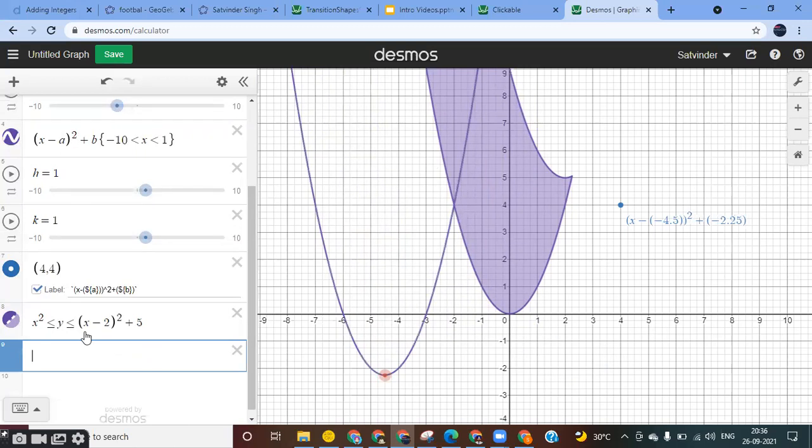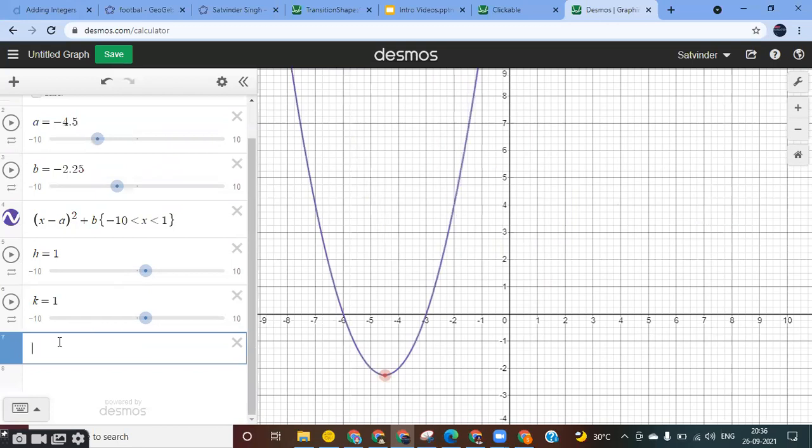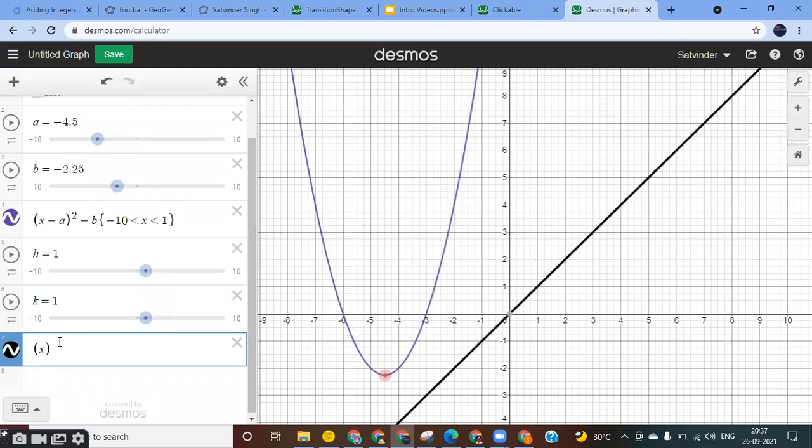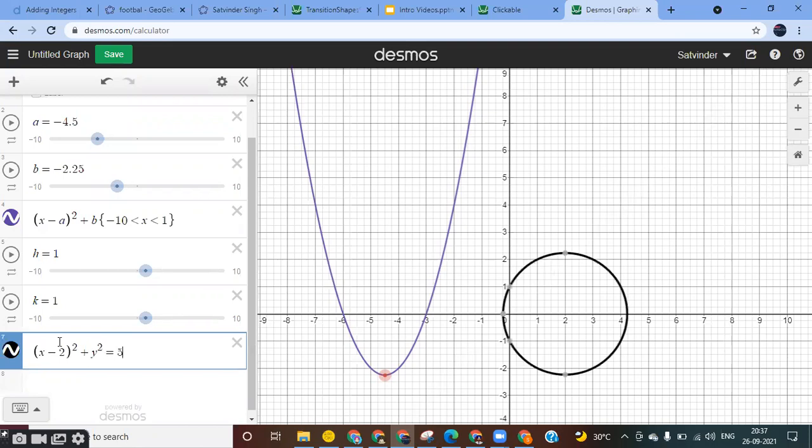Let me show you one which is really easy to create. Actually, Yogita ji, you asked in the beginning how we can create the circles which are changing. I'm going to use one center which is fixed. Let's say (x minus 2) square plus y square as it is, because the center would be 0. So this is the equation of circle. If you type it simply, you will get a circle.